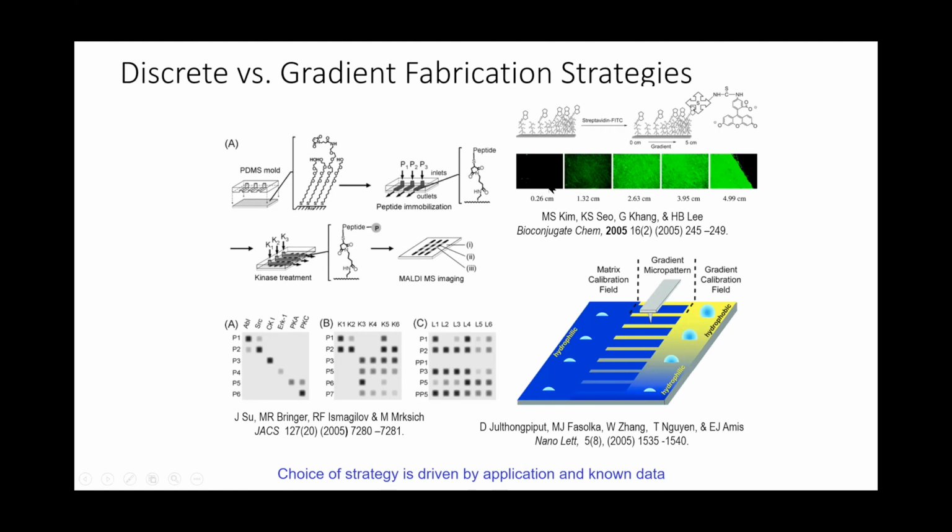The next system is a gradient system. This works a little bit better if what you're looking for is a little bit more nebulous, or you're not actually sure what aspect of your cell response is going to be most important, or you're actually looking for multiple responses, because you can look slowly over the change to see how the cells change. So with IPS, most of the time, we're in this gradient scenario because we don't quite know what we're looking for or where the outputs are going to be.